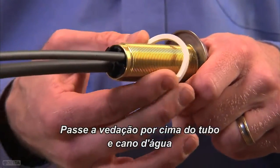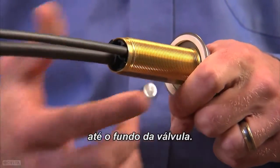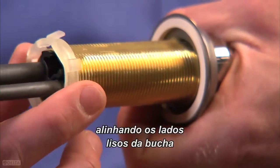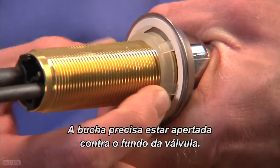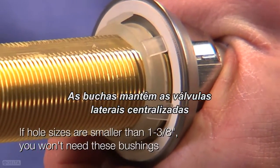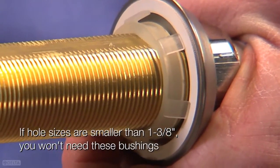Slide the gasket over the tube and supply line all the way to the bottom of the valve. Then slide the bushing, prongs facing up, into place, aligning the flat sides of the bushing with the flat side of the shank. The bushing needs to be snug against the bottom of the valve. The self-centering bushings keep the end valve centered while you're tightening the faucet below the deck.